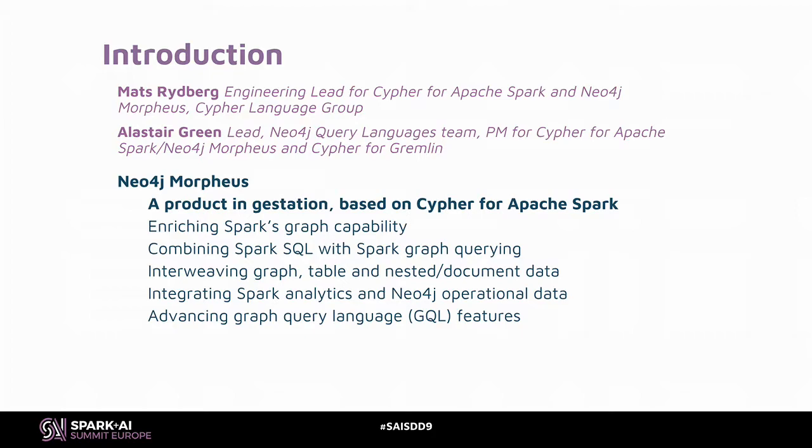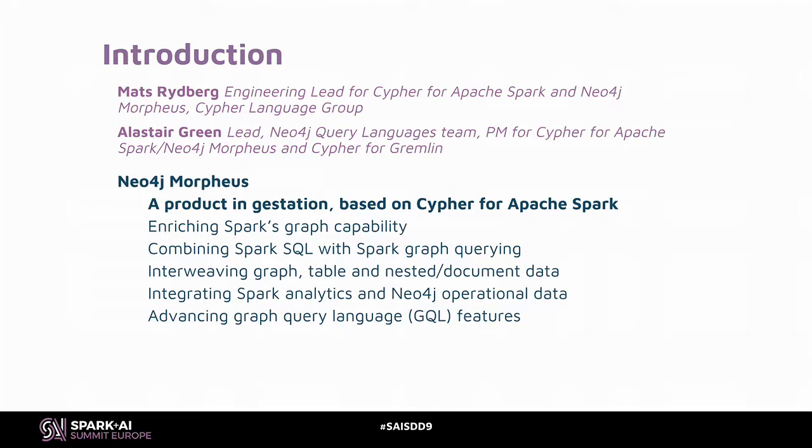And in the course of this work, we're also beginning to manifest for the first time a lot of work that's been going on within Neo4j, but also within a much broader community of researchers and vendors and users who are interested in graph data, work on advancing and making more sophisticated the graph query languages that currently exist. So we have the language Cypher implemented in our products and in Cypher for Apache Spark. There are other languages like Oracle's property graph query language, which is actually very similar to Cypher.